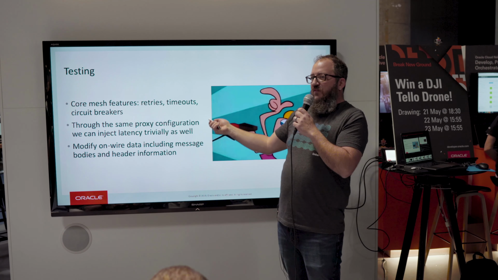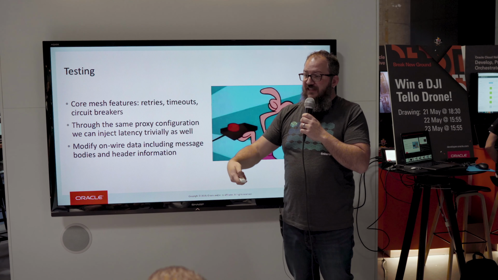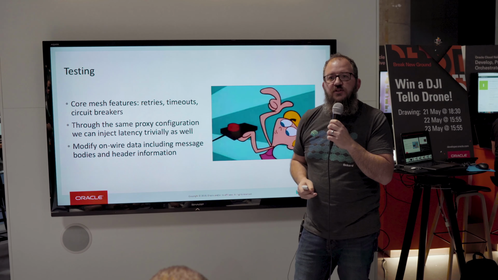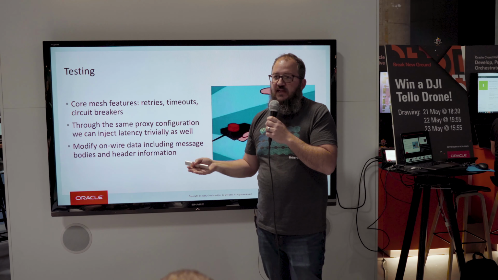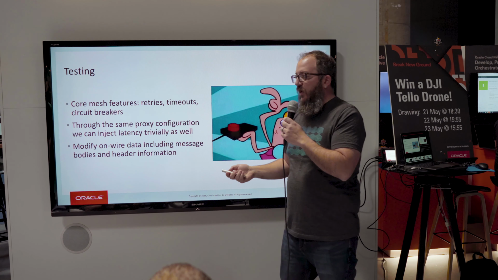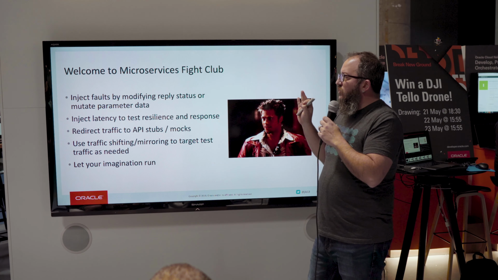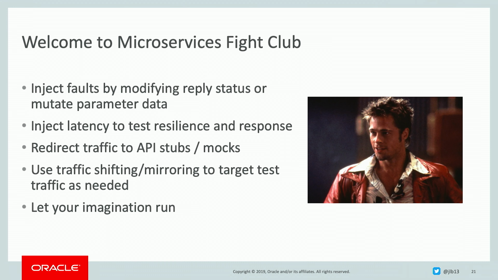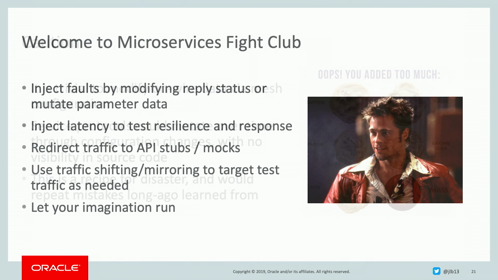But because of those features, you can also inject latency. You can inject faults, right? So you can actually deploy in an environment running Istio and fire some percentage of faults at your services or inject random latencies. So you can do a little bit of chaos engineering for free, which is pretty cool. And I just actually talked about that. So enjoy this slide. And now we're done with it.